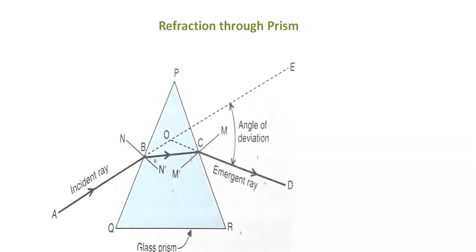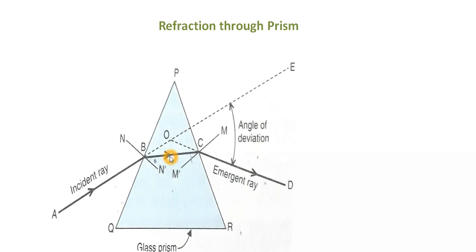Now this is our glass prism here, with its base QR, and a ray of light AB, this is the incident ray, which strikes the surface. You can see here this is the medium of air, that's a rarer medium, and this is the medium of glass, that's a denser medium. And when a ray of light enters from a rarer medium to a denser medium, it will bend towards the normal. So here you can see it's bending towards the normal NN dash. Okay. Now BC is the refracted ray here, which bends towards the base QR, which bends towards the normal.